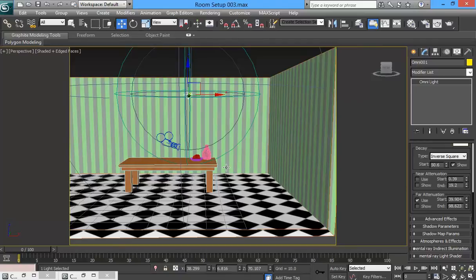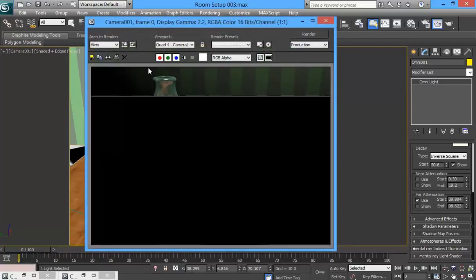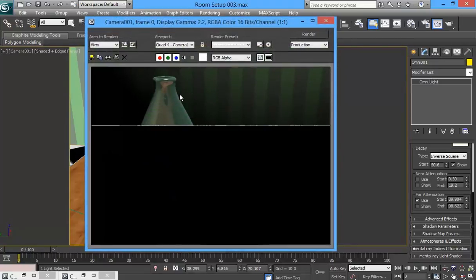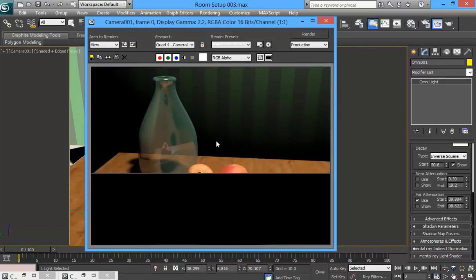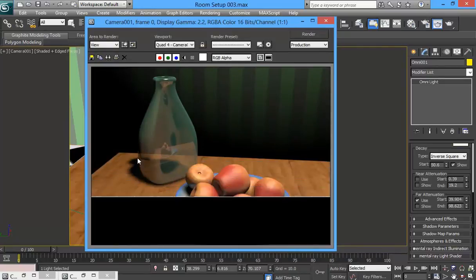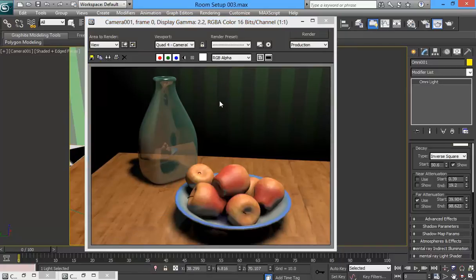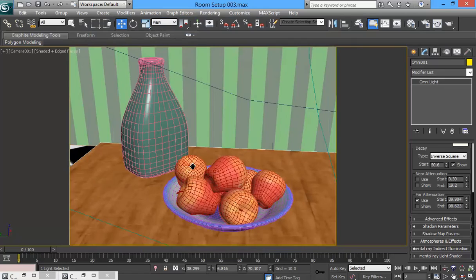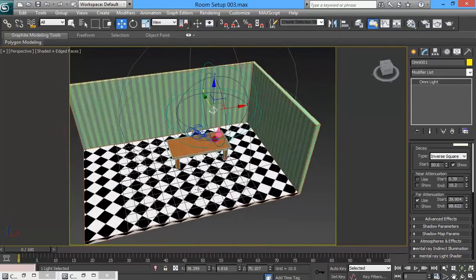So now if I look at my render, I should be able to see parts of my wall, and it's getting darker and darker as it gets away from the light. And then my foreground here is nice and bright. I actually kind of like the way that looks. It looks like this is lit in a nighttime sort of lighting. So what I might do is just turn this up a bit more, just so I can see my walls just a little bit more.